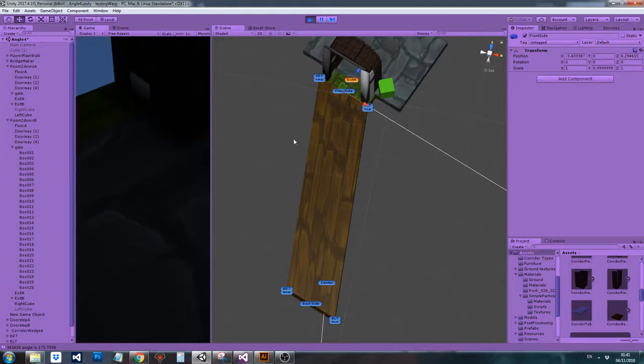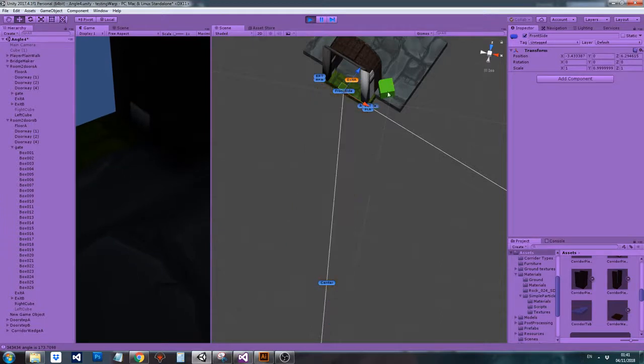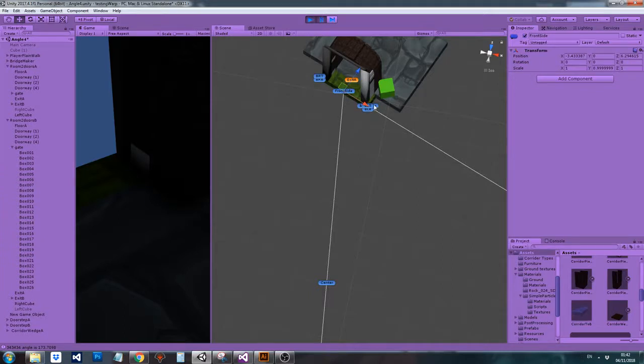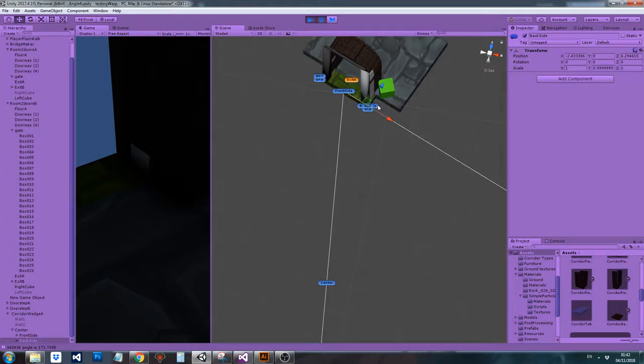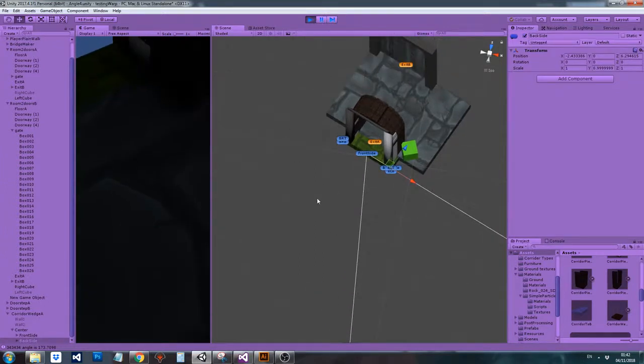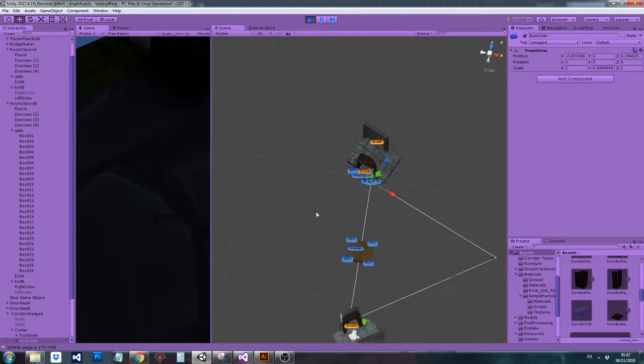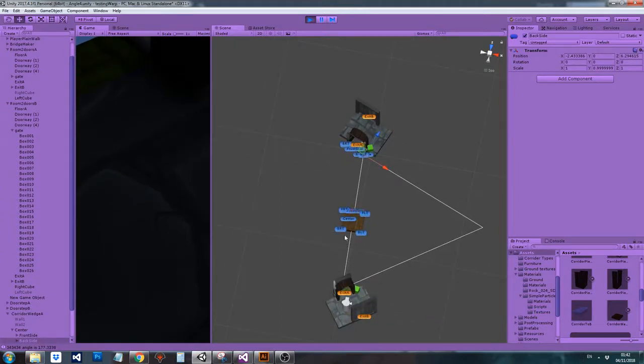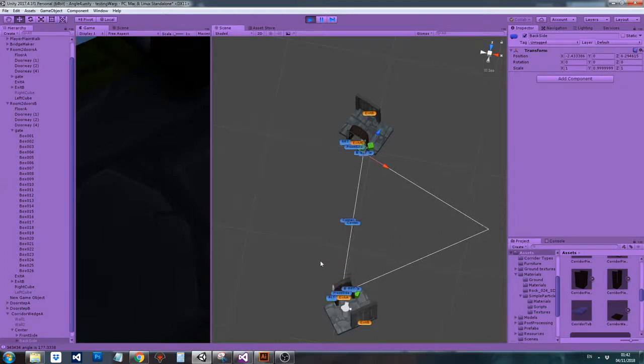If I let this play, because our pivot point is on this side, I've moved the back side, unparented the points, moved the back side there, and then parented the back points to backside. We're going to do the same for that one. So front side's going to rotate. Yep, it's rotated to that kind of angle, and then backside goes on top.